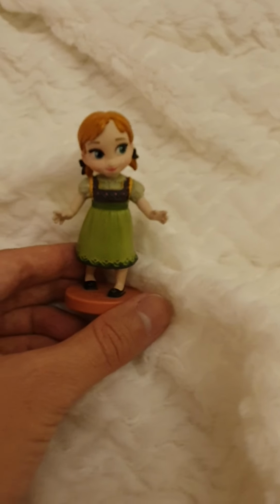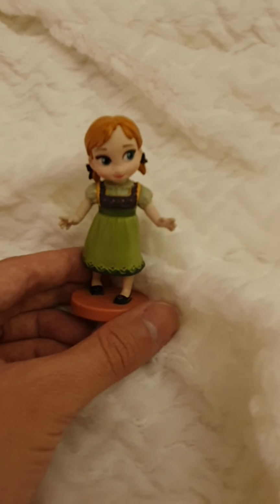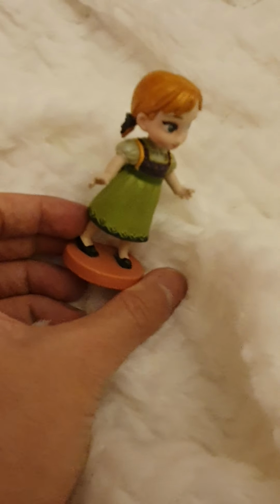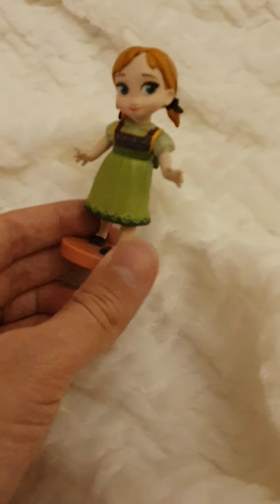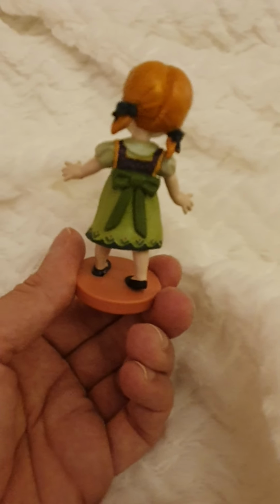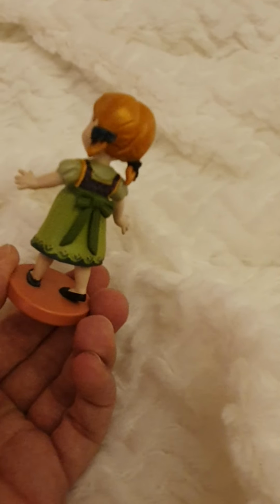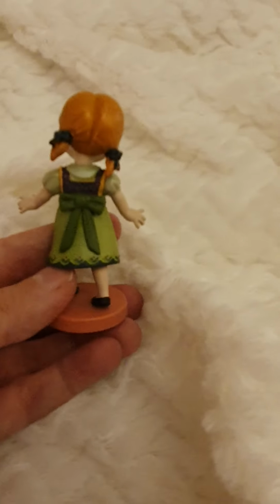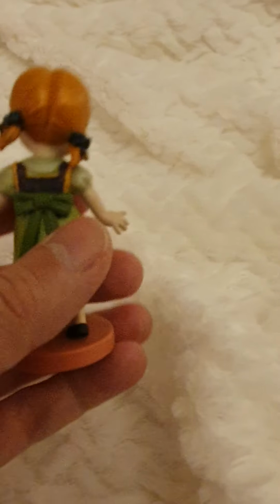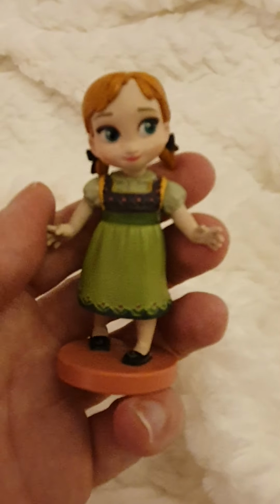And now I will show you, spoiler alert, Queen Anna of Arendelle. And she's very mischievous, she's very emotive as well. And she has two little ponytails. As you can see, there's a lot of details to it for just being a plastic figurine. It's perfectly painted. Super cute.